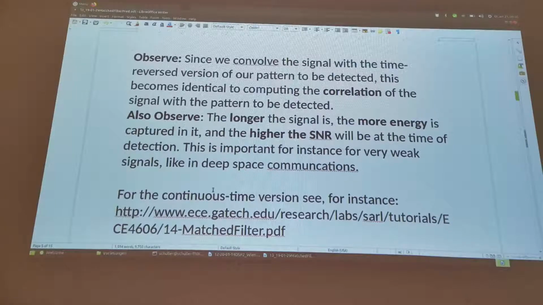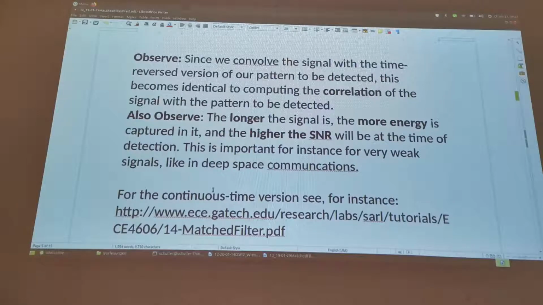And basically the output of your matched filter is the power in your signal that you want to detect. If you have weak power and you have longer time, you get more energy. So the energy grows the more time you have to transmit a symbol.